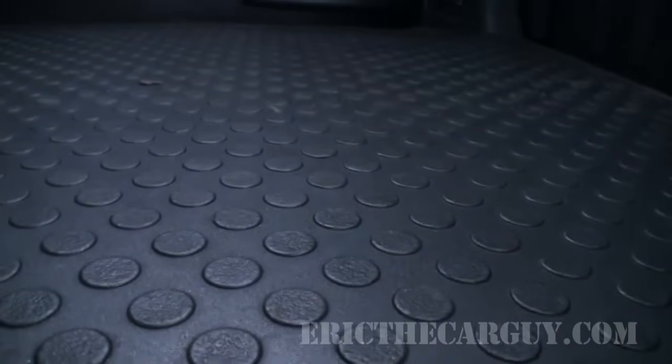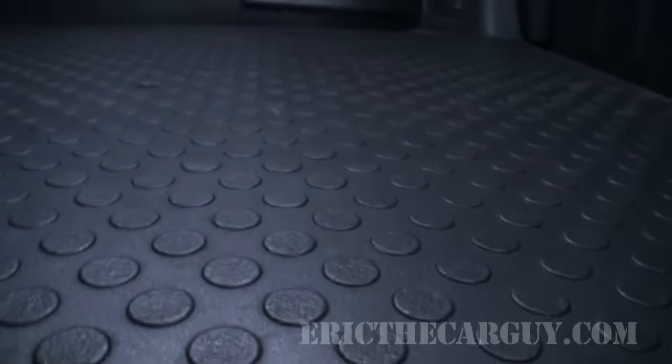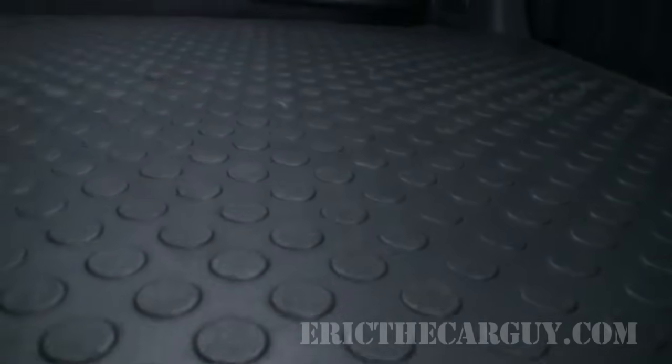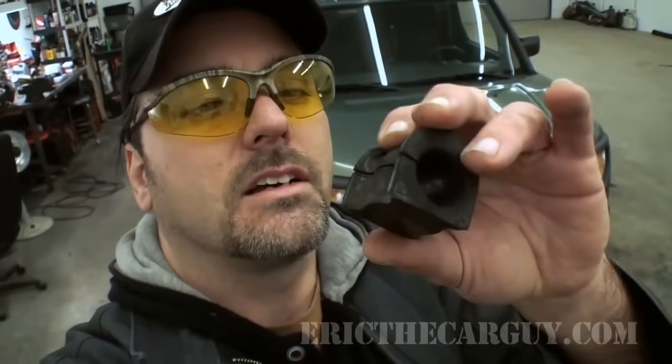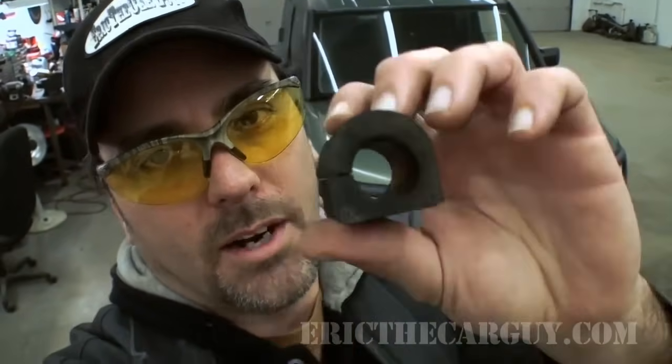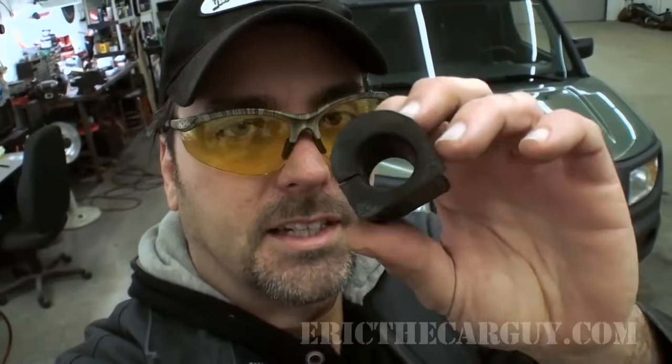Why don't we take it for a drive and see if that noise is gone? Well, I'm sold. I didn't hear a darn thing while taking that thing out for a drive. So thank you, Scott, for turning me on to that. These little bushings, they get hard on the inside. Like I said, that shininess indicates that the stabilizer bar is going to move around on the inside of this bushing. But over time, this bushing gets a little bit hard, and that stabilizer bar will flop around on the inside of that bore, just because it wears out.